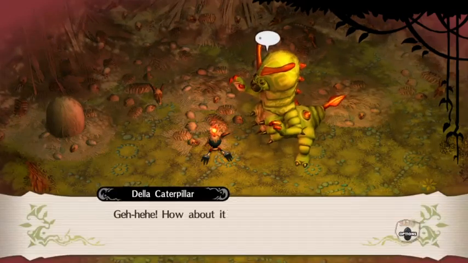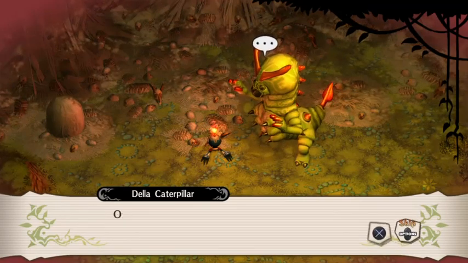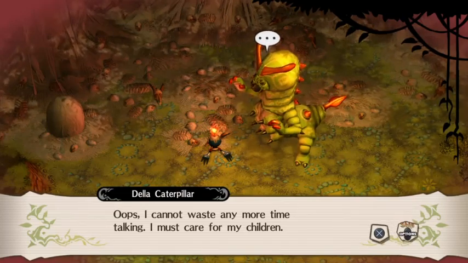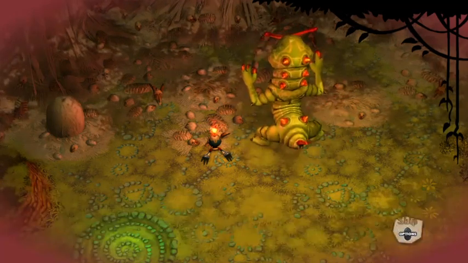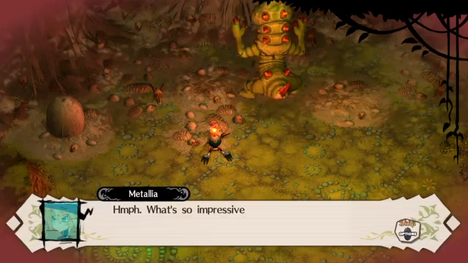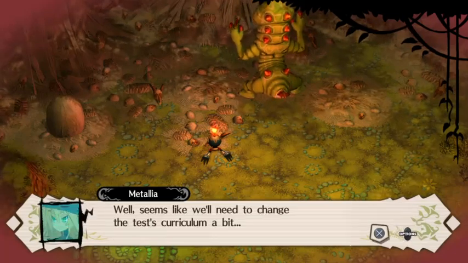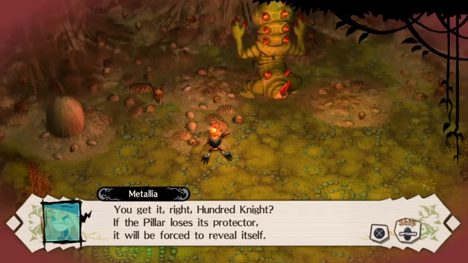How about it? Pretty impressive, huh? Oops. I cannot waste any more time talking. I must care for my children. Where are my children? I am sorry I'm not too talkative right now. My partner's not here. That's so impressive. Not bad though. Of course you'd get fat if you ate that many humans. Well, seems like we'll need to change the test curriculum a bit. Now I have to fight it. You get it, right, 100 Knight? If the pillar loses its protector, it will be forced to reveal itself.